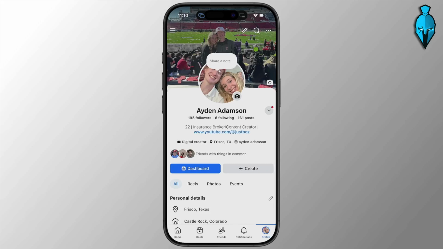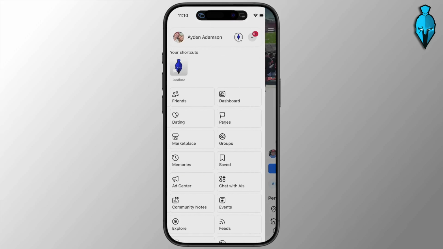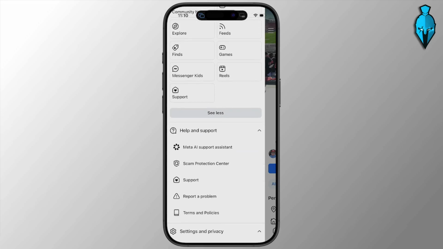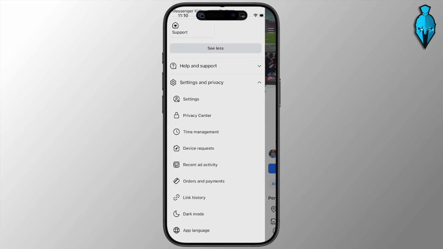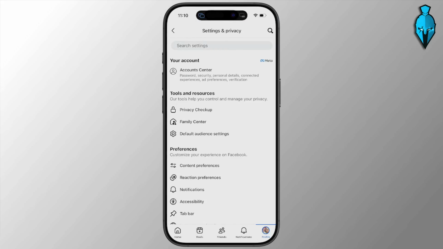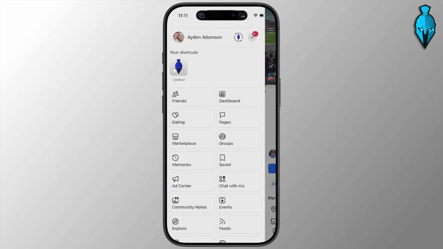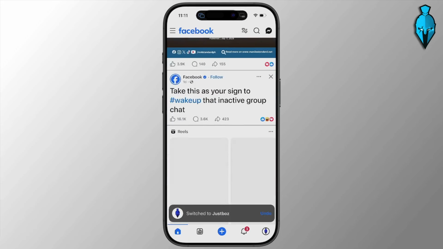Begin by opening up Facebook on your iPhone, Android, or computer. And then open up the menu, which is those three lines. It's going to take you to a page that looks something like this. You need to scroll down on here. You need to select settings and privacy and then hit settings. And it's going to redirect you to a page that looks something like this. If you're not already on the page that you want to customize, make sure that you go ahead and switch over to that page first and then repeat this process.